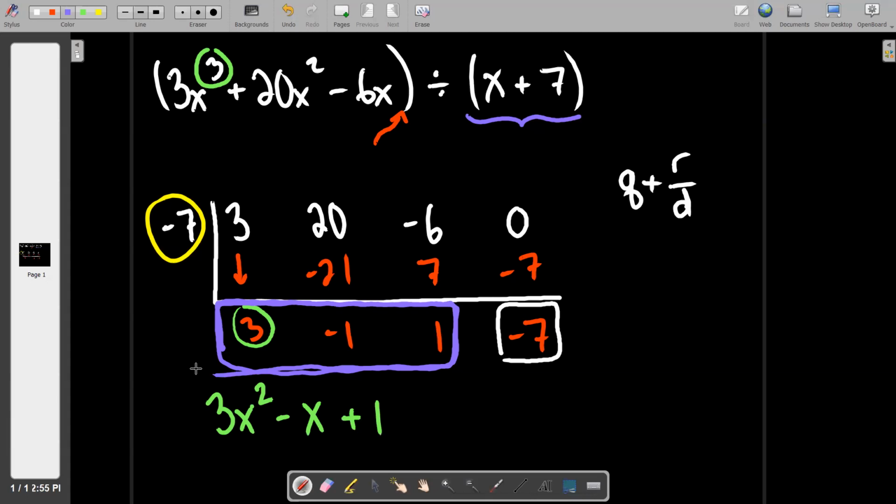And then this does have a remainder, so I can't just submit the green thing as my final answer. From here on out, I need to say plus remainder over divisor. So what's going to go up on top? Good job. And then what's going to go on bottom? Yes, the entire divisor has to go on the bottom. So this is what I would type into Delta, or if it were a quiz, it's what I would put on my paper. So that's quotient plus remainder over divisor. Any questions there? Okay, let's do another one.